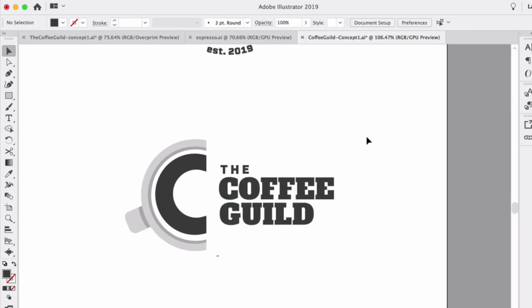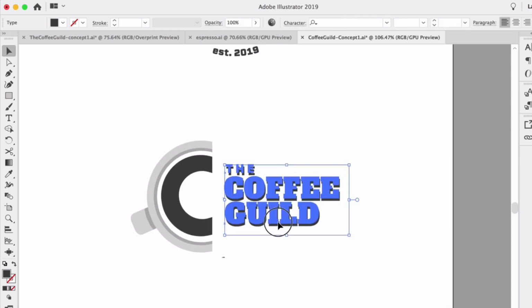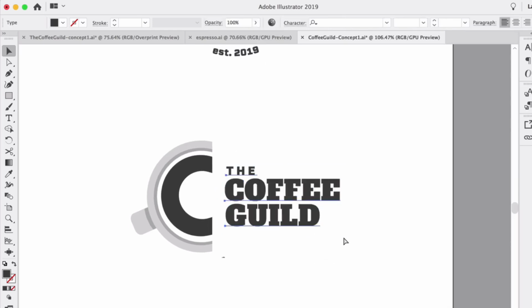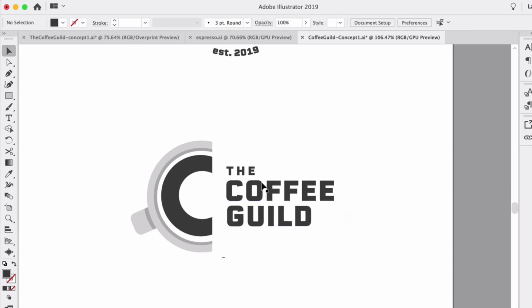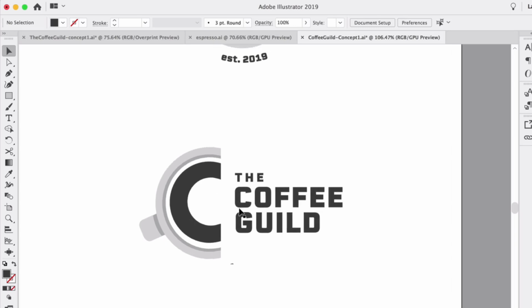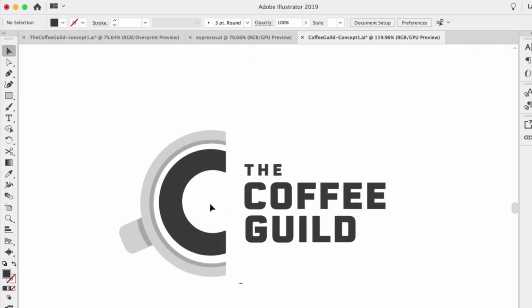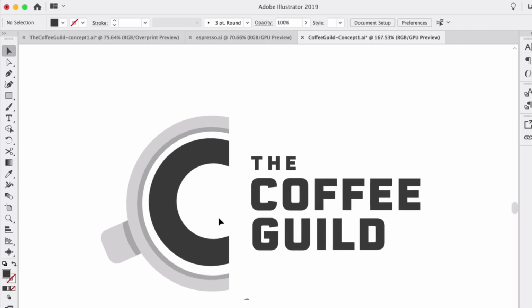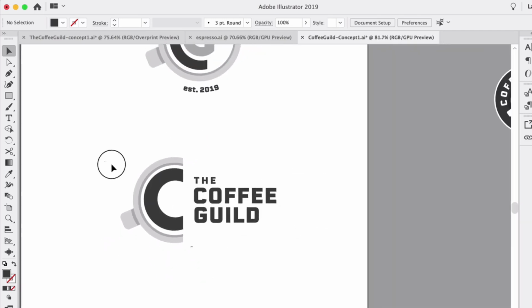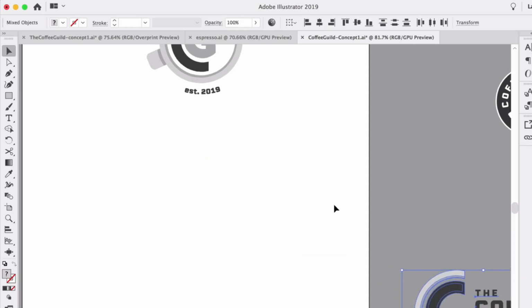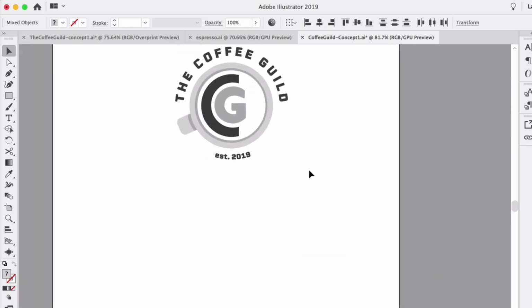We can go back to ones, maybe the sans serif to add a little bit of character, or we can go back to kind of that same. I like this. It's kind of got a 1930s look, which is when guilds were really popular, like professional guilds. So that's kind of interesting. I still think this needs a coffee cup or something in the center there to show that it's a mug, but I'm just not feeling this concept as much, but we'll just tuck it to the side. You never know what might come of it later.